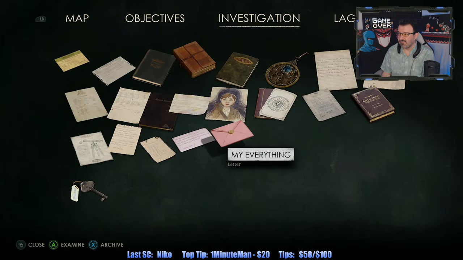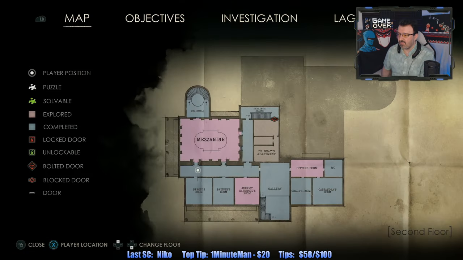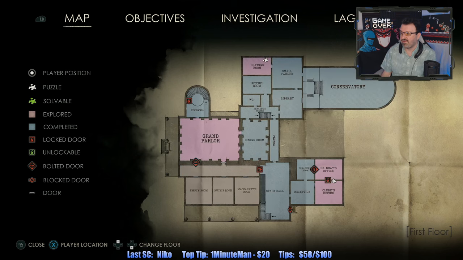Well, his room's right down the hallway, right? Yeah, we're going to go into his room and check out what's in there. Now, I got an interesting question. Do you notice that certain rooms are pink and certain rooms are blue? It says explored and completed. So what I think that means is there's still more to do in certain rooms. It says there's more in the mezzanine, there's more in Jeremy's room, and there's more in the sitting room. So there's a reason to go back to certain rooms.